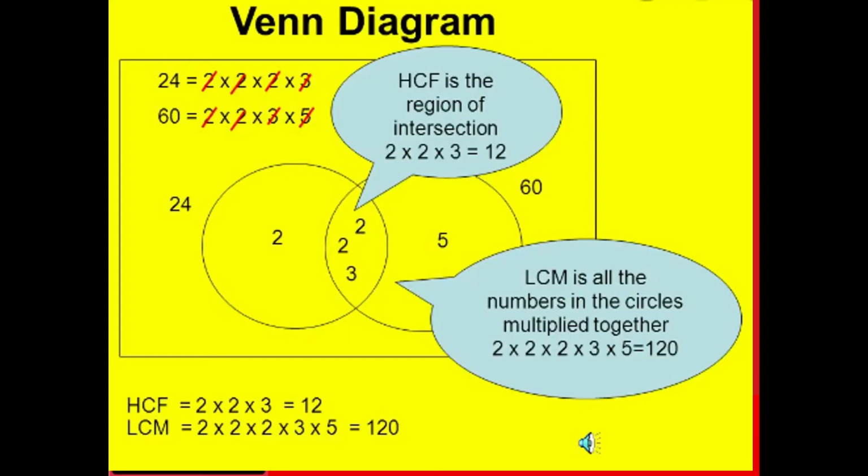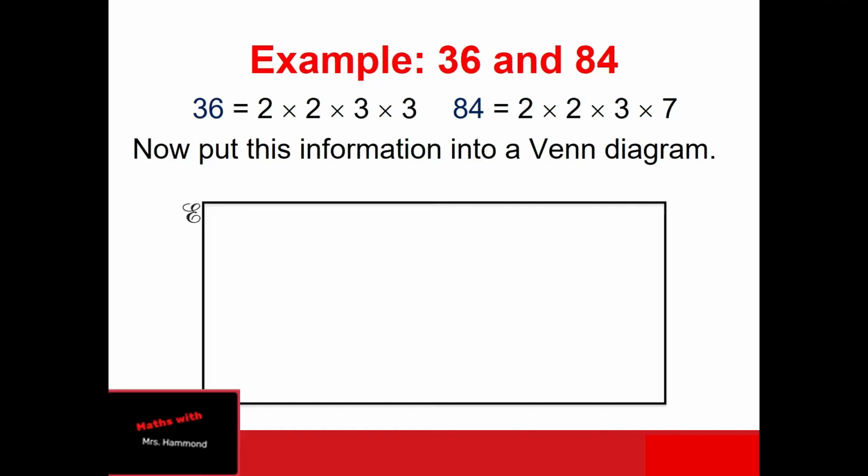We'll come back to this after we've done some examples, but this is just to give you an overview. Really, at this point, if you pause the video here to try the examples on it, you should get the concept of using a Venn diagram to find HCF and LCM. But we'll try an example first.